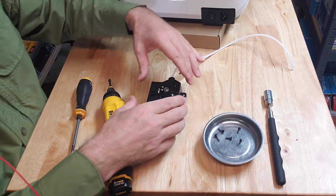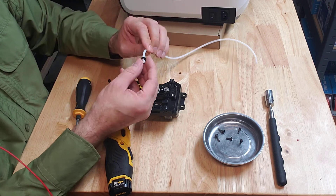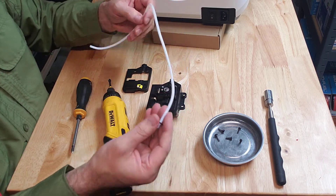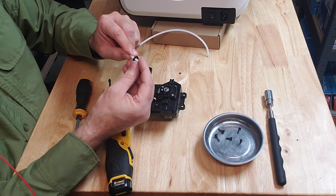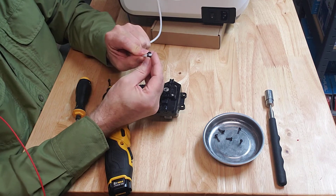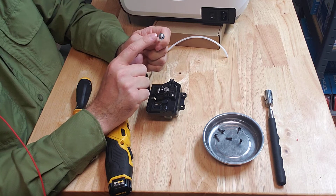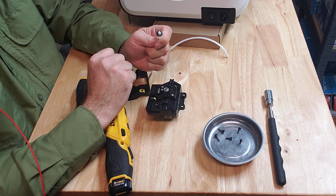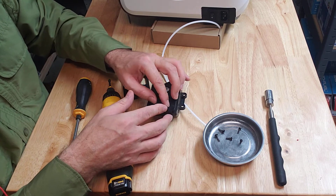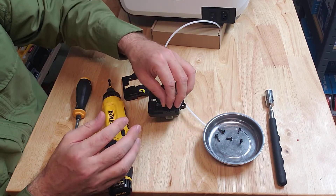Those three screws are out, so I'll take the cover off. The PTFE tube comes out, and there is the little snap clip. The snap clip is pretty hard to get off the PTFE tube and it can damage it when you're taking it off. And here is the little ceramic filament guide — it's just loose in there once you take the cover off, so make sure it's there when putting it back together.